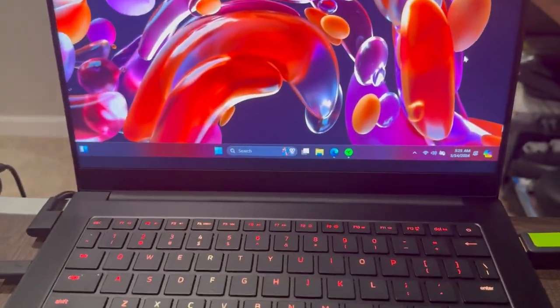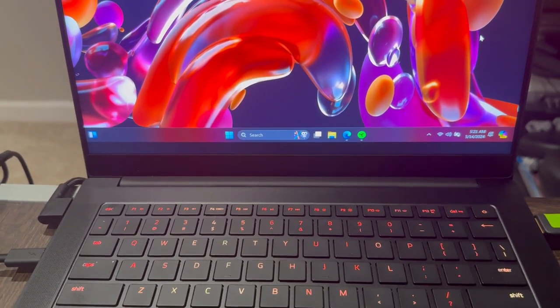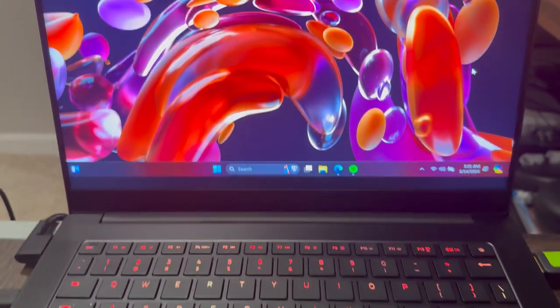Razer Blade docking station. Everything's plugged into monitors. Nothing. USB, nothing. I've reinstalled, completely redone Windows from scratch. Nothing happens.